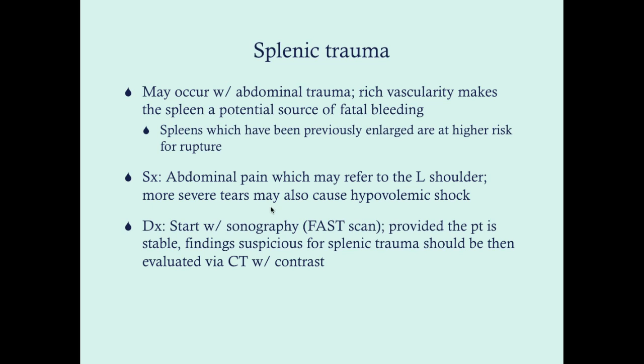So if you have a severe enough tear, you're going to have the abdominal pain, you're going to have reference to the left shoulder if the patient's awake and can tell you this. And then, yes, you can go into hypovolemic shock. And this is the reason why we remove the spleen if it's damaged enough, because there's going to be bleeding, and we don't want the patient to lose too much blood.